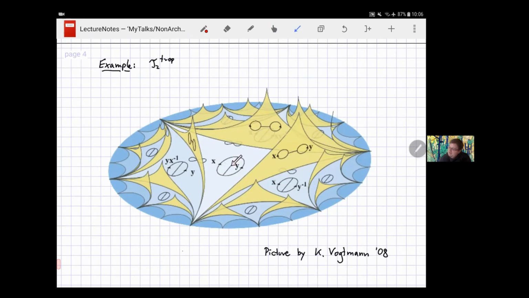Namely, here you had the one that sends this loop and this loop to the generators of the free group, and here you have that this loop is sent to the one generator, the other loop is here being sent to the opposite, so the inverse of the generator in the free group. And so on, and you get a really big space out of all these simplices, and all the smaller simplices show up as well. And the complexity of this picture already illustrates that this is a huge space. Okay, I will stop this video now, and in the next video, we'll talk about the main result.